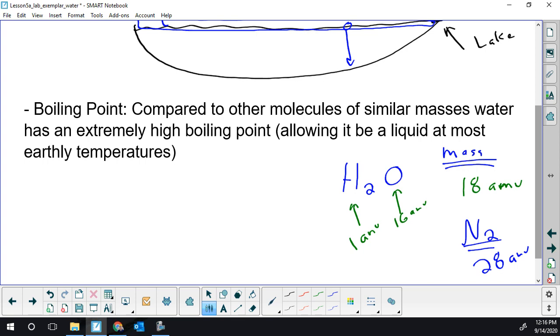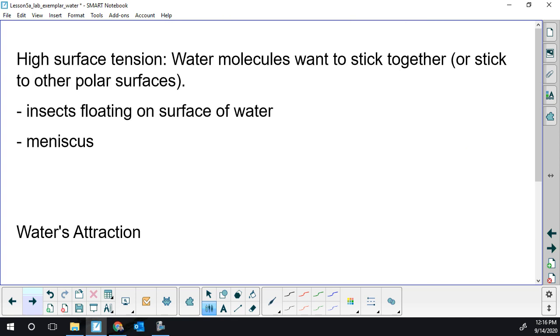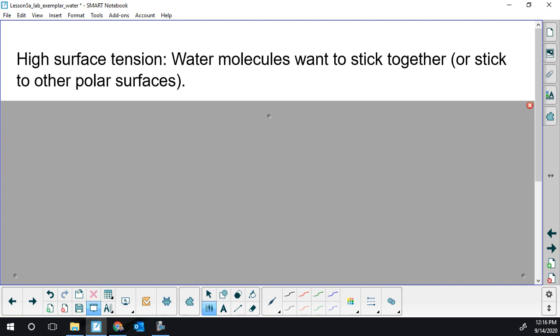One more slide talking about water. And I'll explain that stickiness a little bit better. But you see it in the surface tension of water. So it's the same reasoning, the boiling point and the surface tension. Water molecules want to stick together, or they'll actually stick to other polar substances. So other things do this, not just like water. When you're done, right, I want to dive into what do I mean by that word polar? Does anybody want to make a stab at what I might be trying to talk about, about the word polar, or what it would mean in general?